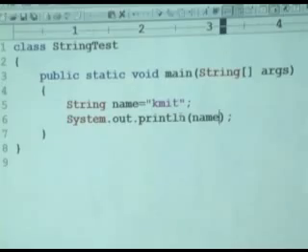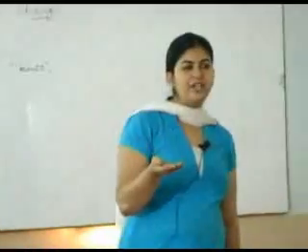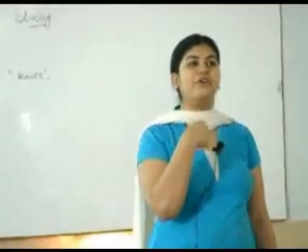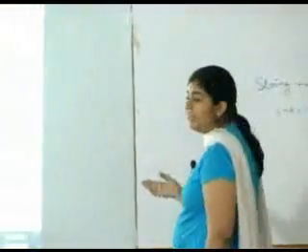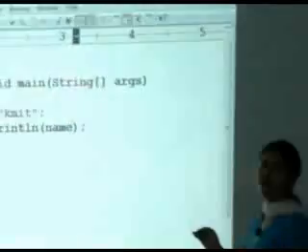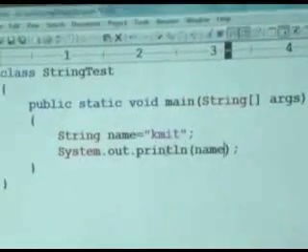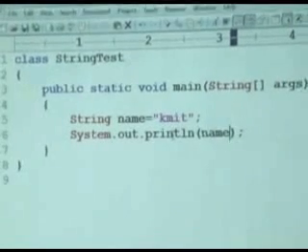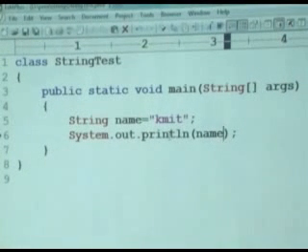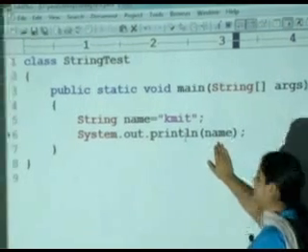So by this example, I'm telling you how to create an object of string and how to use that particular object. Okay, so I am creating an object on line number 5 and I'm using that particular object on line number 6. Now whenever I would type system.out.println, I want to use my object string, directly I am going to pass the reference variable of that object and say name.